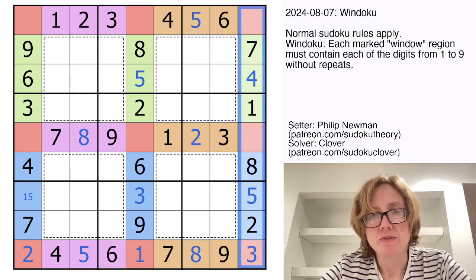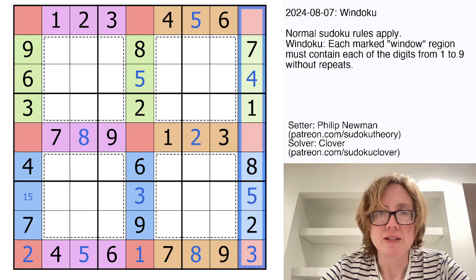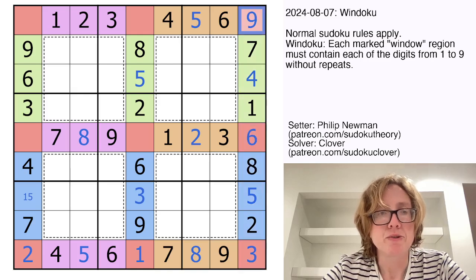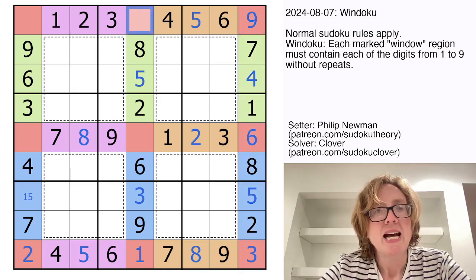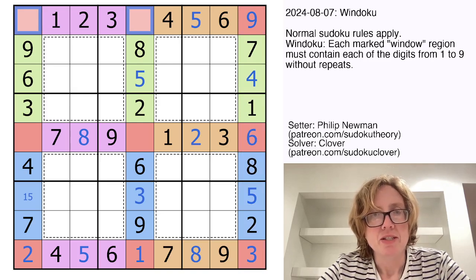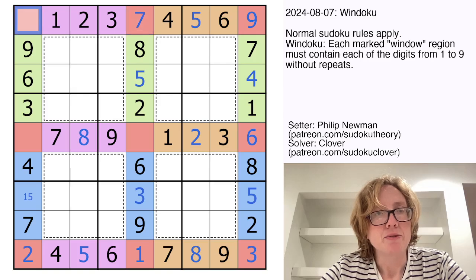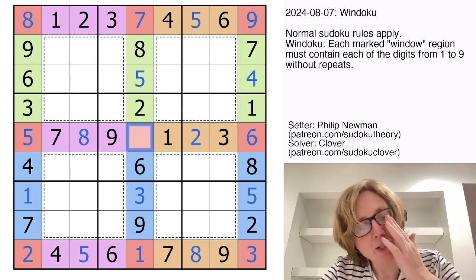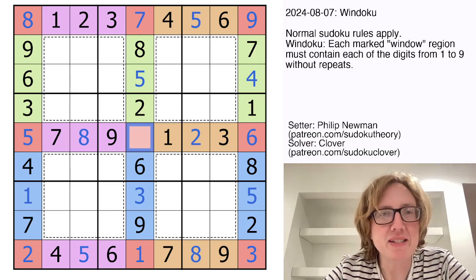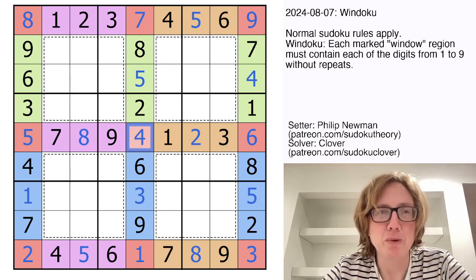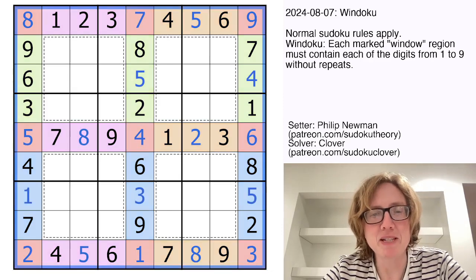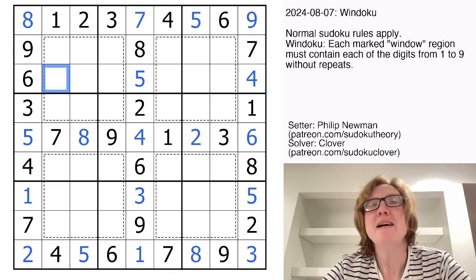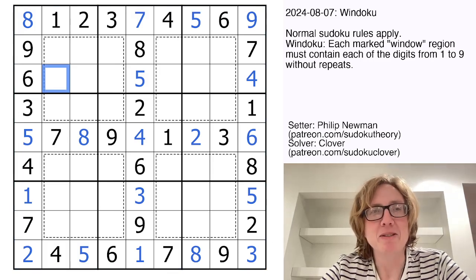Now, if I consider this column, I only have two digits left to place here. I need to place a six and a nine, and I'm going to put them in those two spots. In this row, I just need to place a seven and eight, and they'll go in those two spots. And in this column, I need a one and a five, and my five will have to go here, and my one will go here. And then my last digit in the middle outside of the windows is going to go in this cell, and that will be a four. And that's kind of fun because we have been able to start the puzzle by finishing the entire grid outside of the windows.